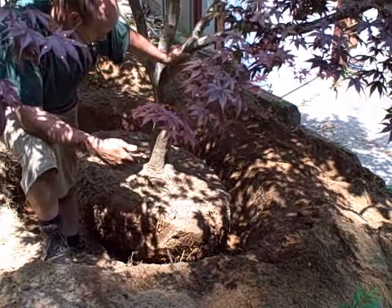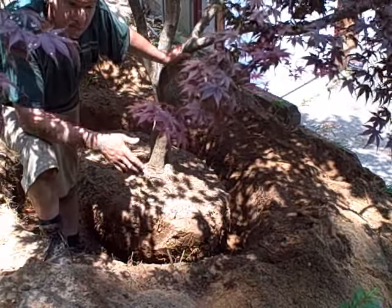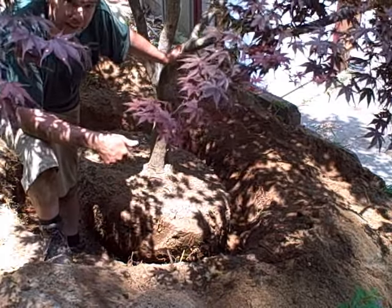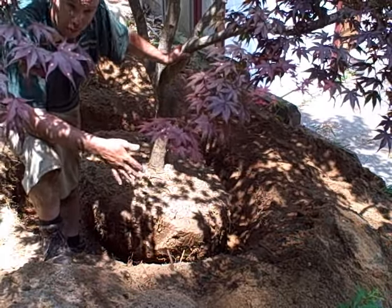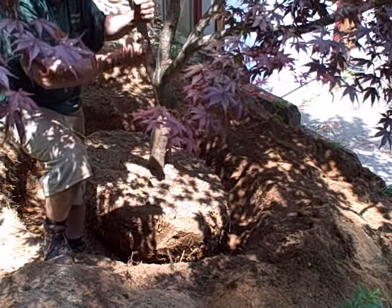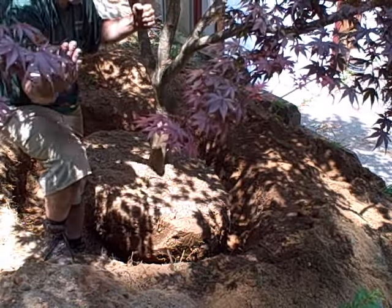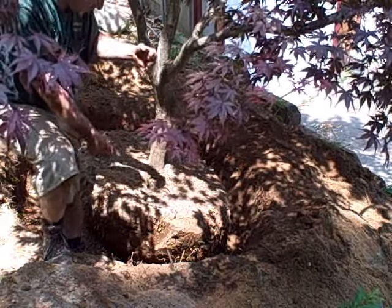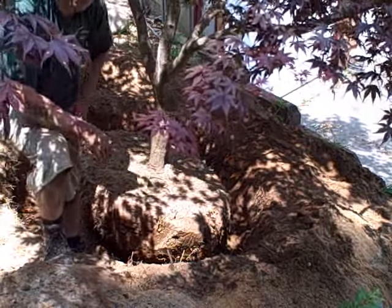Okay, so I finished undercutting the ball. Once again, there were some roots underneath that were holding the ball together. What I try to do is just tilt the tree one way and feel if there's any resistance, and then wherever I feel resistance, you know there's a root you need to cut. And then once you tilt it one way, tilt it the other way, see if there's any resistance, and then you know where there's some roots you need to cut.